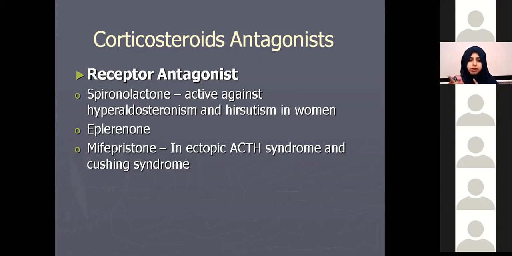So it is going to, no one asks what the side effects of diuretics are, but spironolactone can help in hyperaldosteronism and in hirsutism in women. And then we have eplerenone. Can you recall again which class eplerenone belongs to? It is again a diuretic. Then we have mifepristone, which is an antiprogestin used as an abortifacient, apart from these.